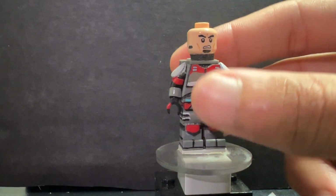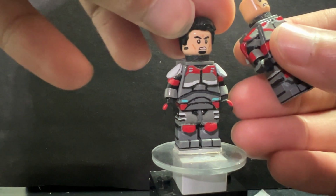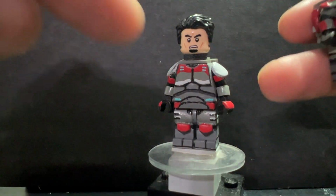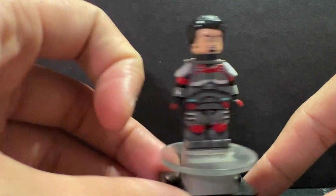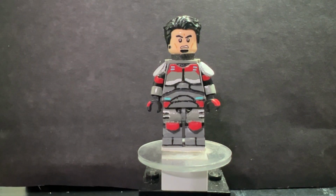Actually, I just realized something. My bad. I think this is it. Is this one? Was it this one? No, I think he's the one that had this hairdo. Tech guy had this one. He had this one, so that's what he looks like without it. My bad, I mixed up the guys, but yeah, that's what he looks like without. So let's move on to the next figure.